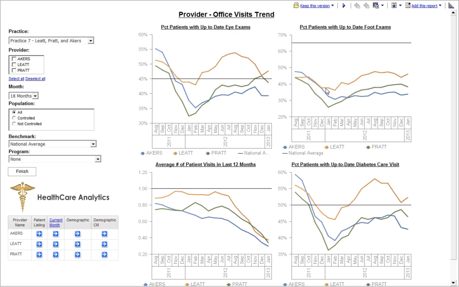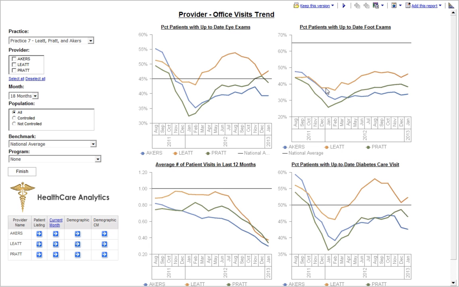Now, that's great. Again, I can see as a whole how we're doing, or what the trend looks like. How do I affect change? Looking at a line chart or a bar chart gives me an idea of where I need to be, but how do I affect change? There are only really two ways that we can improve patient care. One is through modifying practitioners' behavior, which could be incentive programs, making sure that the EMR is being documented or used correctly, but really not a huge amount that you can do there.